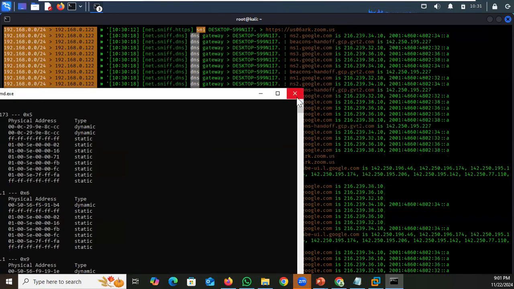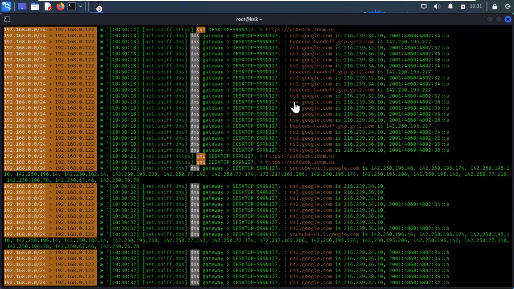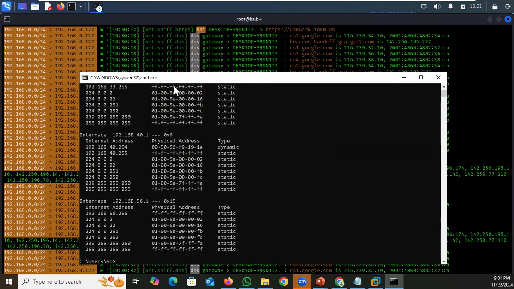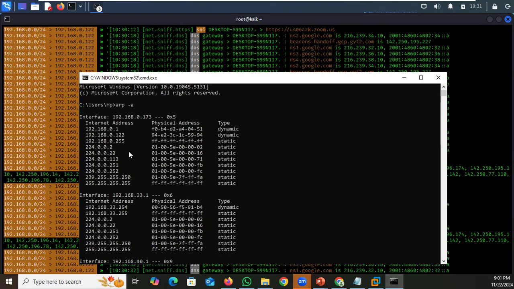So let me close and rejoin this again. Let me open the command prompt again, and here I'm going to type arp hyphen a. Now here you can see that 192.168.0.1 is F0:B4:D2. This is the actual MAC address.